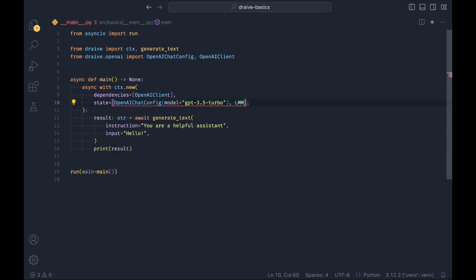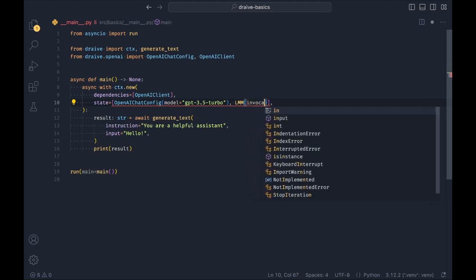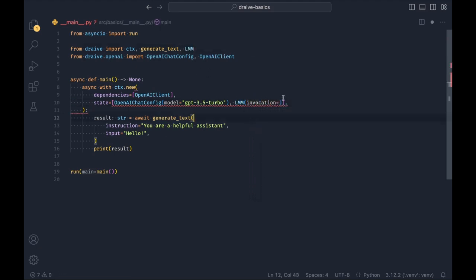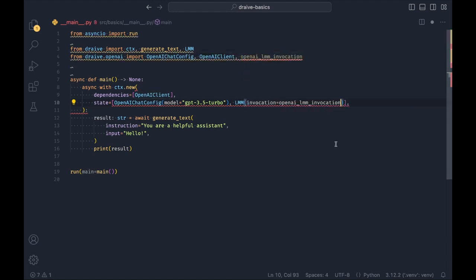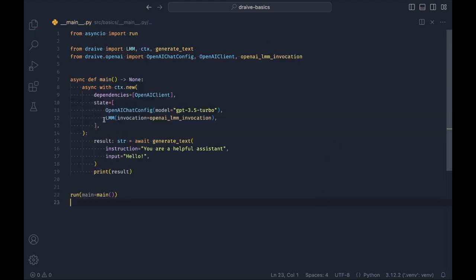And for the LMM, we can provide the invocation to be OpenAI LMM invocation. That configures the lower level interface to be using the OpenAI services according to this configuration within this client. And this is the lowest level interface we are using in Draive in order to provide the LLM services. It is used by the generate text helper function to generate actual text.